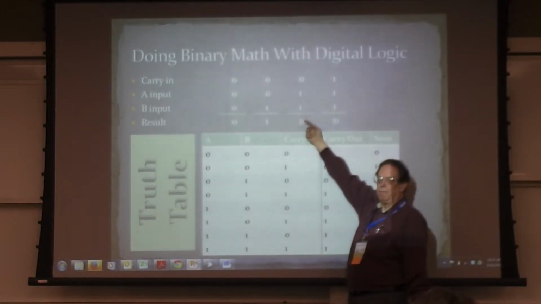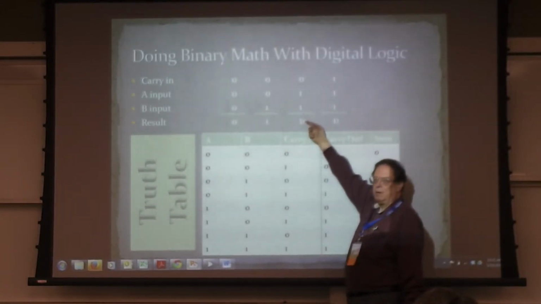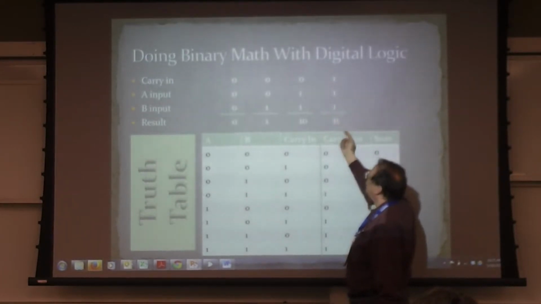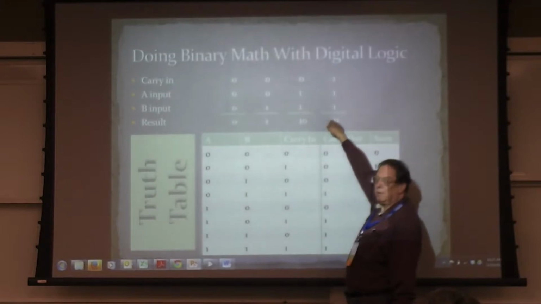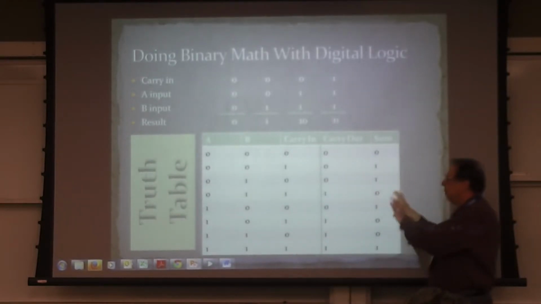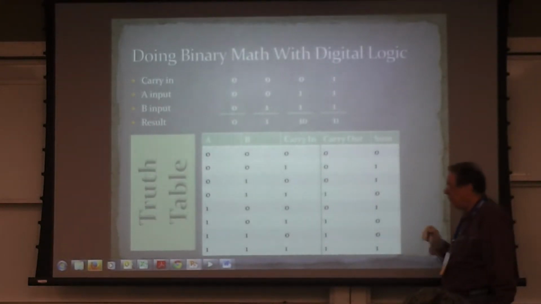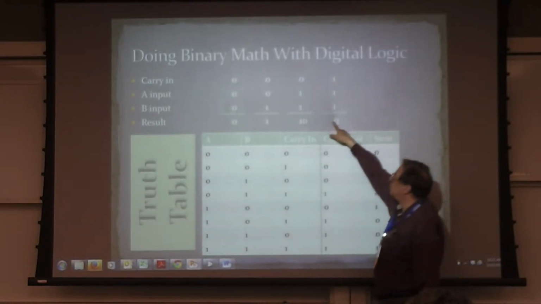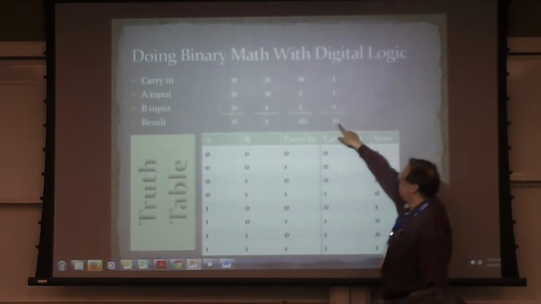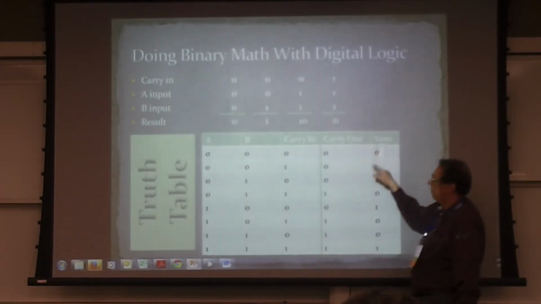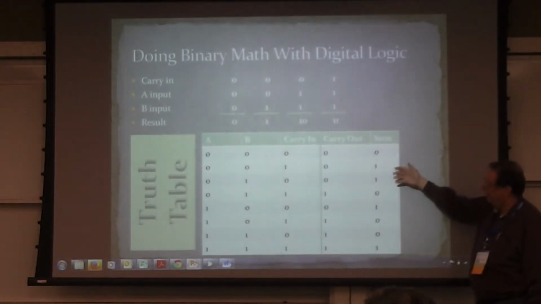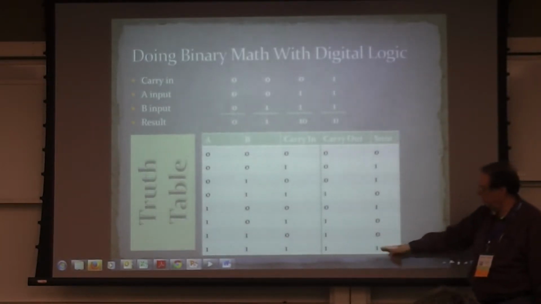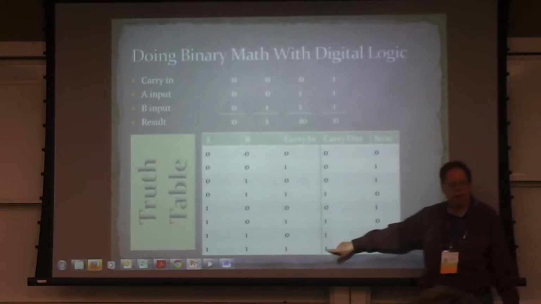What's this number right here? 2. Yeah, this is binary for 2. If we have 1 plus 1 plus 1, then it's like 1 carry 1, so we carry 1 over here. Okay. We can put that into what we call a truth table. And what this says is, if they're all zeros, the carry out, which is this digit, is 0, and this digit, we call the sum, is 0. We can look at what all the possibilities are. If it's 1, 1, 1, then we have a sum of 1 and a carry out of 1.